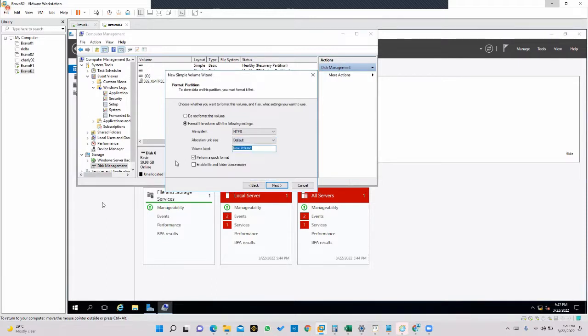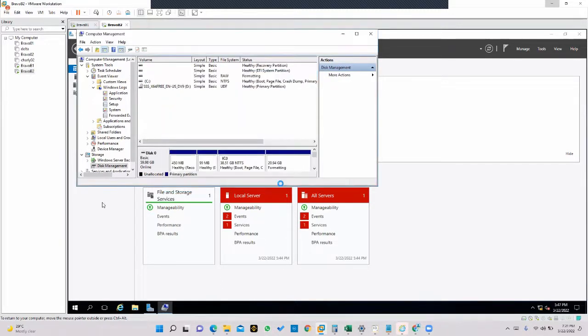Volume label you can give any name, in order to identify it easily. For this I will give the name file SRV. I just click quick format and press next. So it has been created.